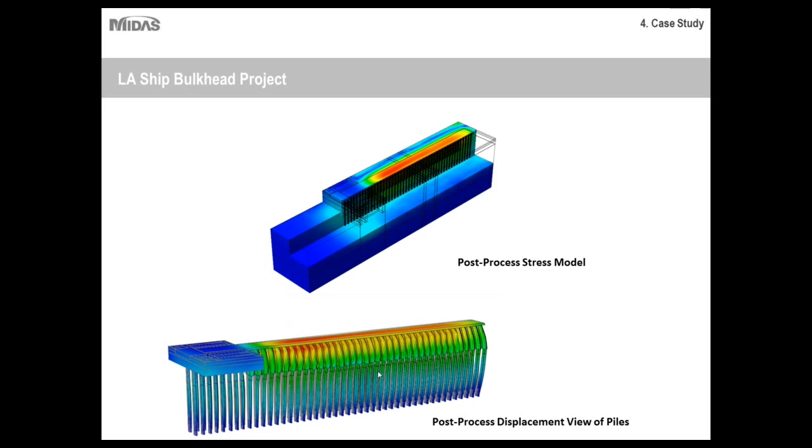Same applies to the displacement value. You can also get a deformed shape. That's obviously exaggerated, but you can see at a glance which piles would experience the most displacement or the most deformation. So for a project with this size and this scope, you'd have large amounts of data, but you're able to have all that data very easily accessible to you just through importing it into these post-processing model files.